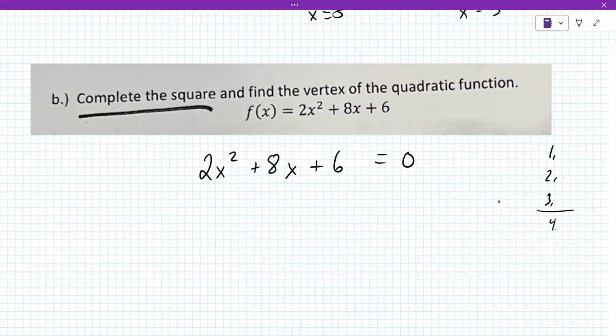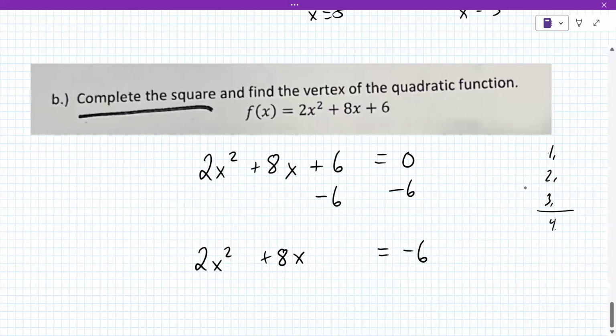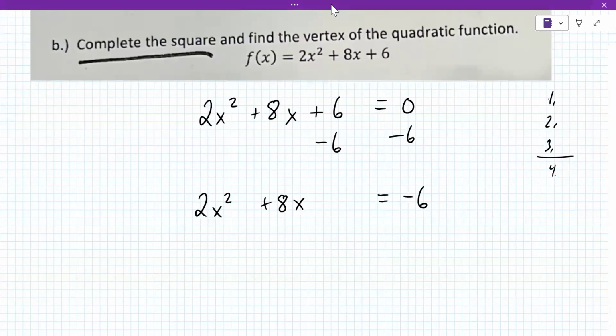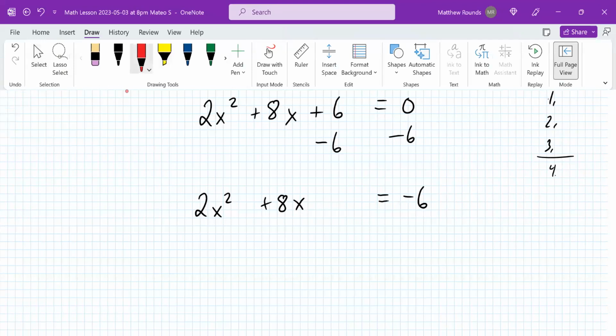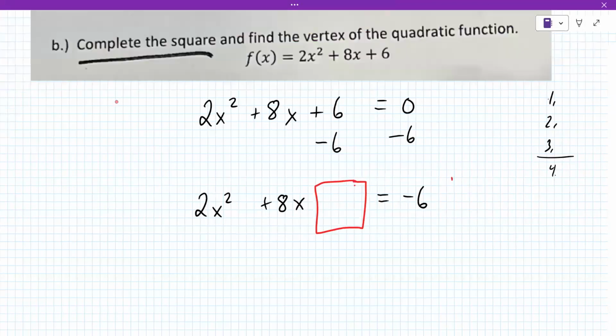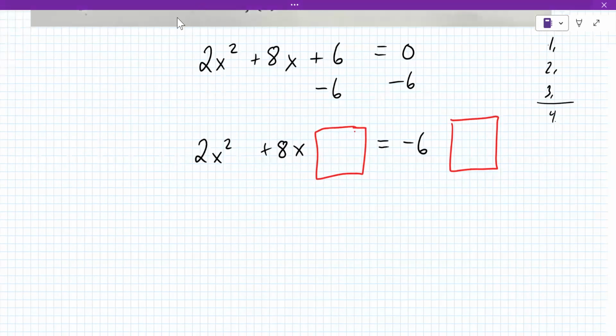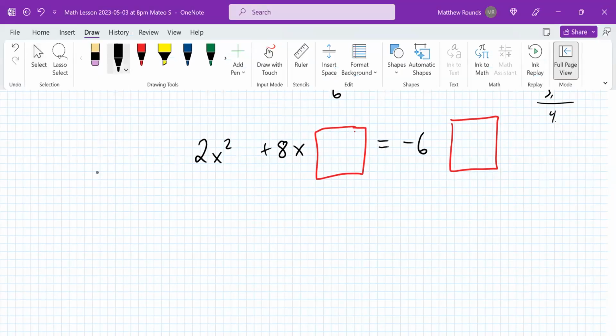But you'll notice that the way I solve this is exactly the same way as before. You move that constant term to the other side. Now, the way I do it is a little bit different than what maybe you saw in class. I'm still going to draw these boxes here and this box here. We're going to fill that in. But the next step on the left side here, it's a little bit different.